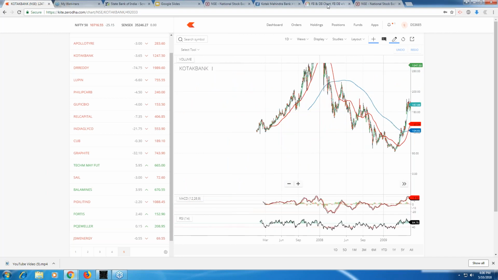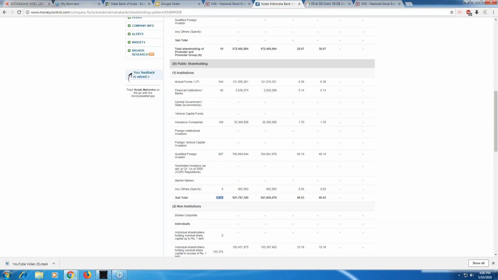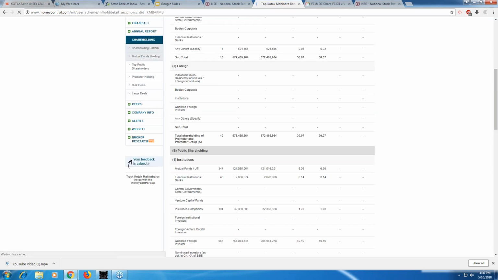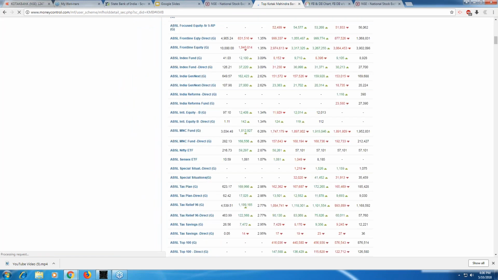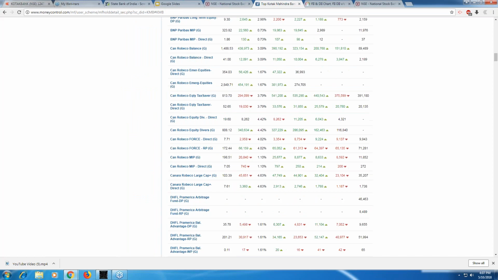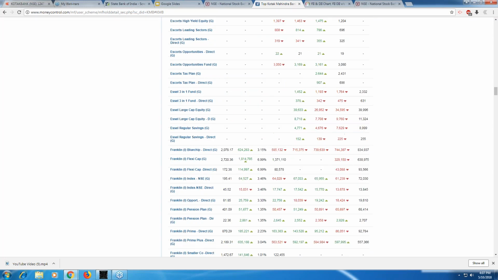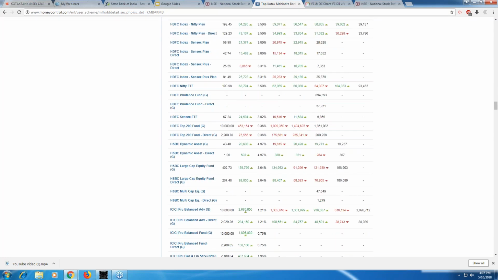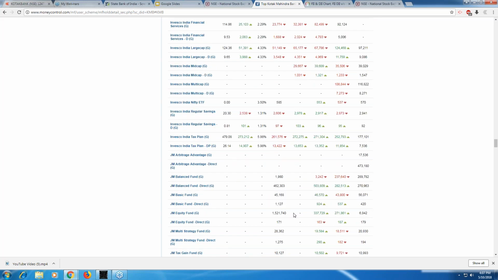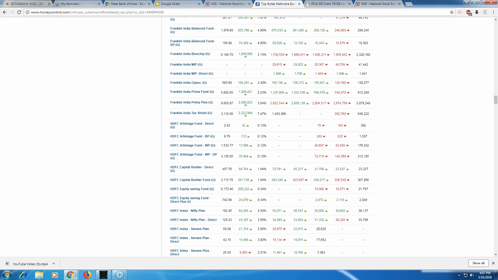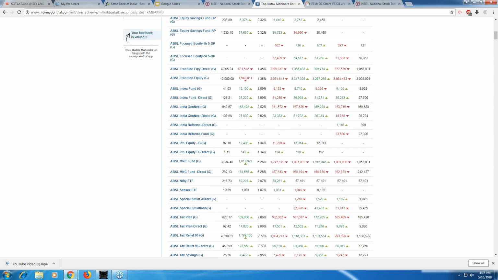I'll show you. Let me take you to Kotak Mahindra Bank, and here go to the mutual funds holding. See here, it's dominated by green color, right? Such a trusted stock. Look at it. It will go up. There is no other option for the stock to go. What a big list of mutual funds investment in this particular stock, right? Such a stock will make your life, like if you hold it.